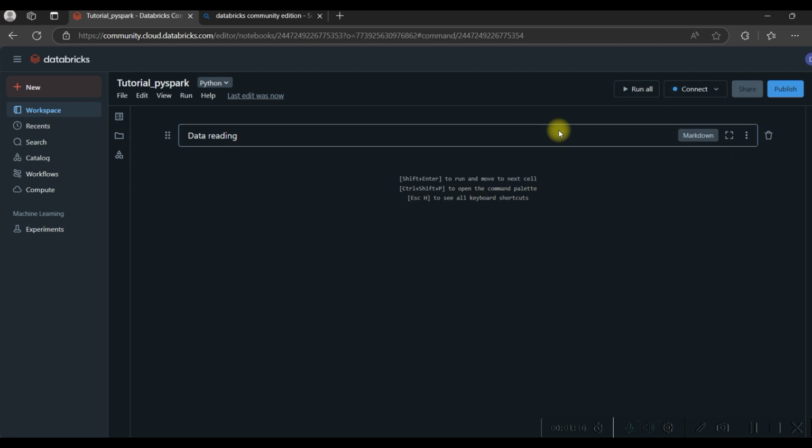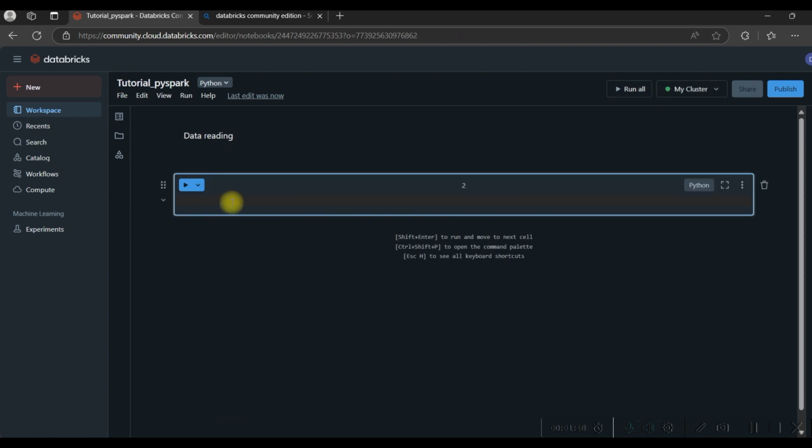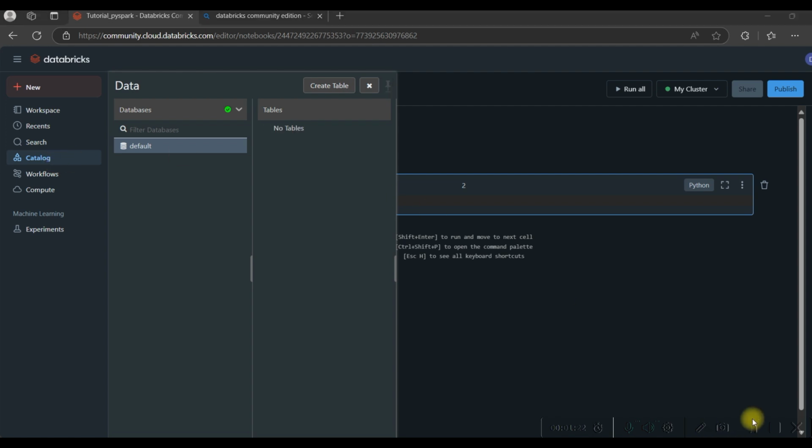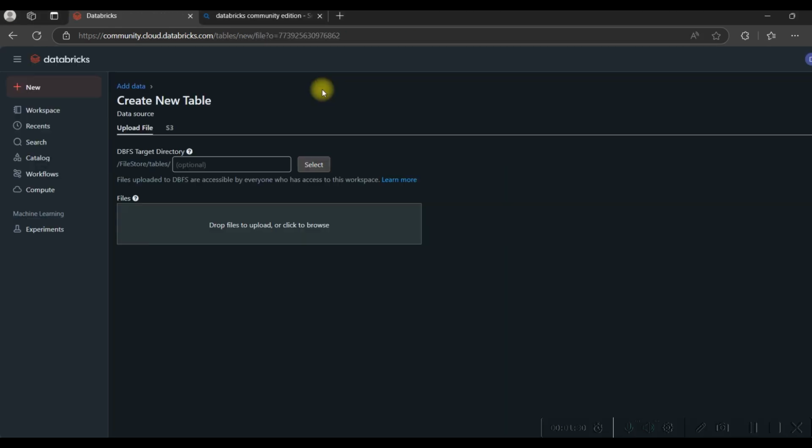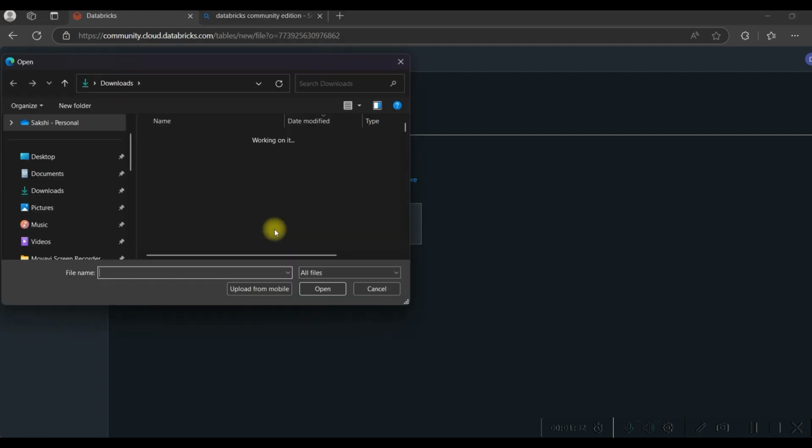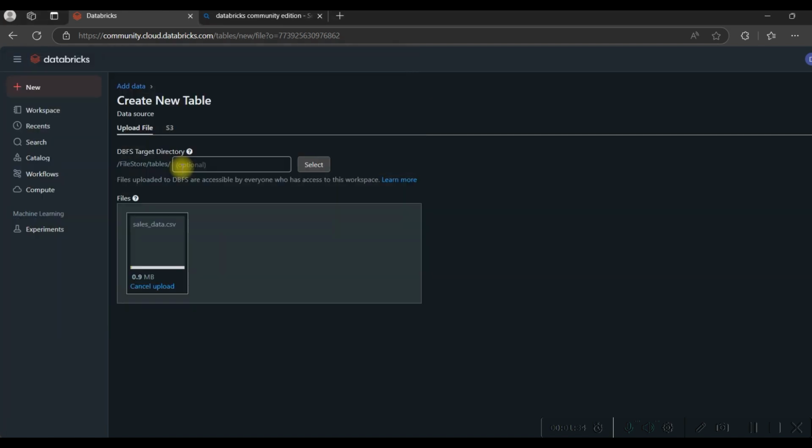You can connect to your cluster, and let me show you how to upload a table. You can see the option available here, create table. Click on create table, click on files, and here I will upload my file. You can see the data is also available here, a file path.